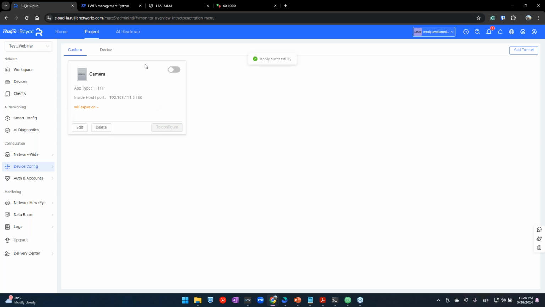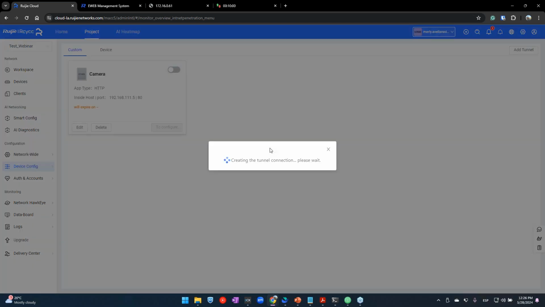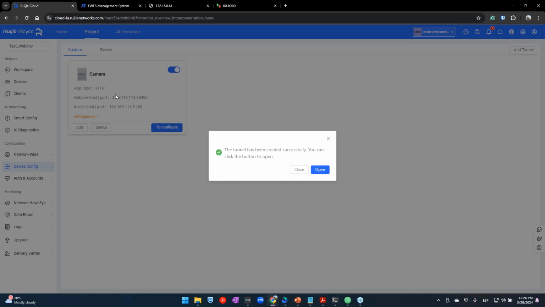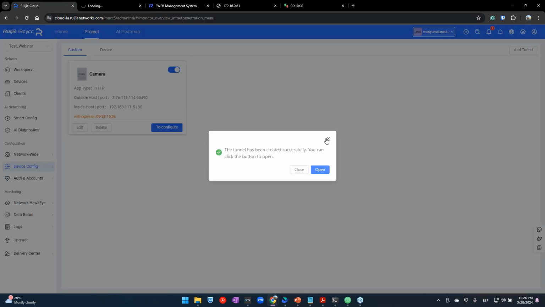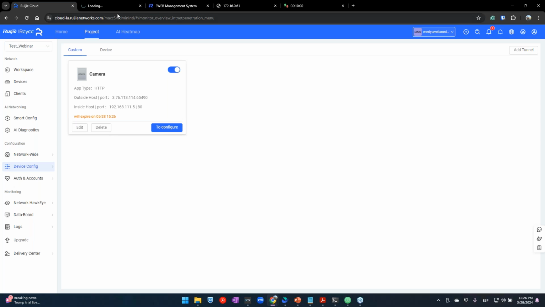For example, if this is a camera that I already plugged into the switch, I will be able to see it through this tunnel. I can activate it like this, and the tunnel will be running for at least 3 hours. For example, I can open this. It's a random IP connection, so it isn't working right now because I didn't plug anything into the switch.